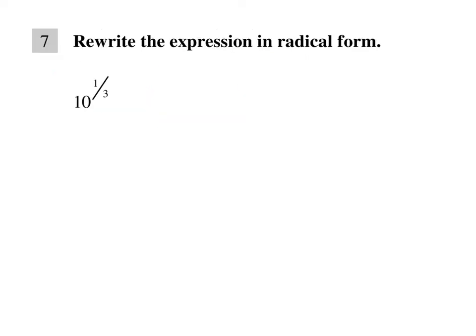Rewrite the expression in rational exponent form. Okay, if there is no root there, then there's a 2. All right, square root is used so often that they just omit the 2. All right, so I have 15, and whatever the root is, that's my denominator, and there's nothing outside here, so that means it's raised to the power of 1. That's your numerator. Done. Rewrite the expression in radical form. Okay, so here's my radical. This is my root. And then I raise it all to the first power. But raising it to the first power doesn't do anything.